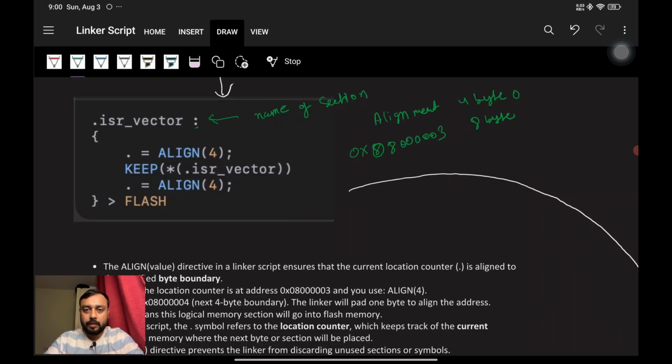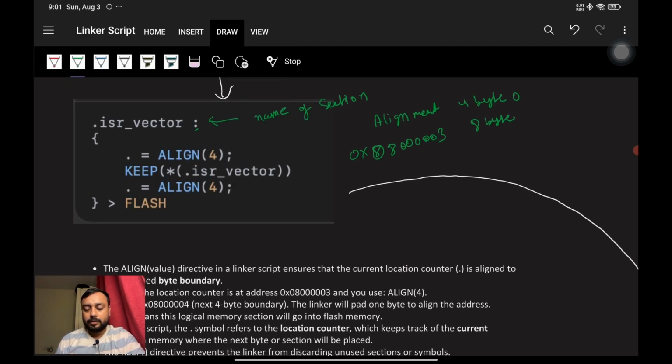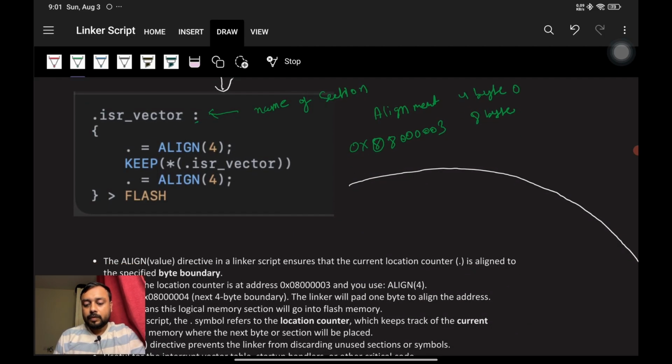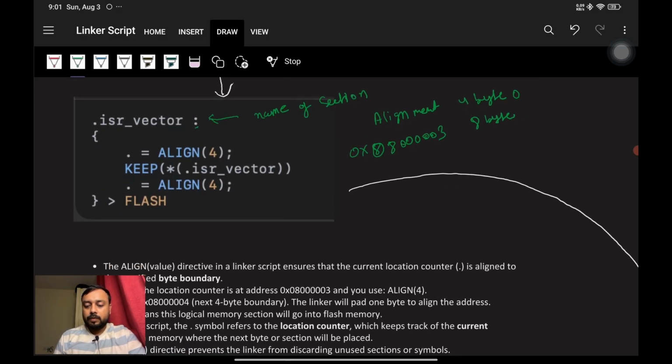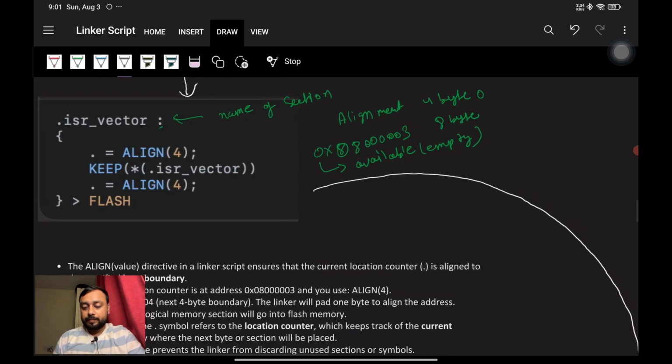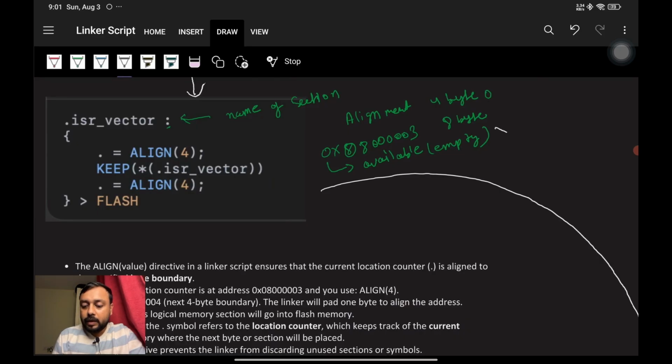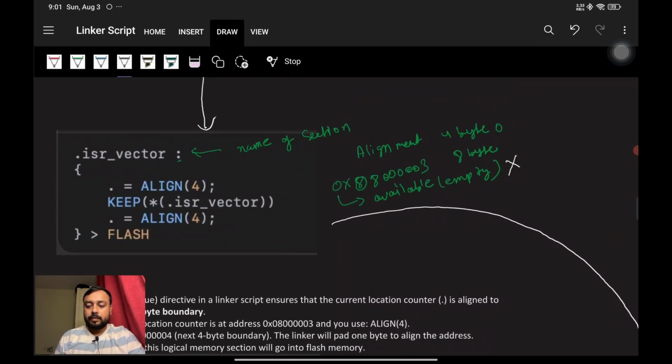What is the meaning of aligned to 4 bytes? It means the address should be divisible by 4, and here you can clearly see this address is not divisible by 4. So even if this address is available, or empty, the linker will never use this address.